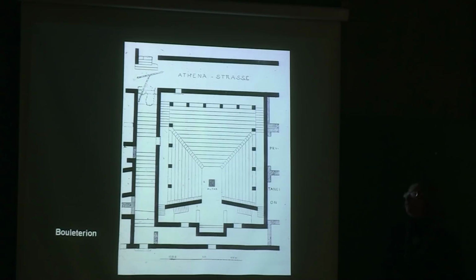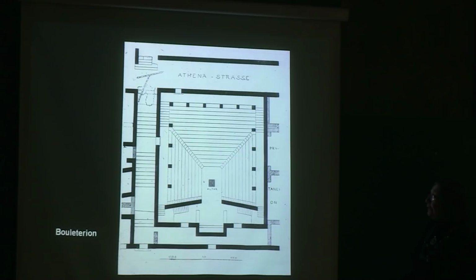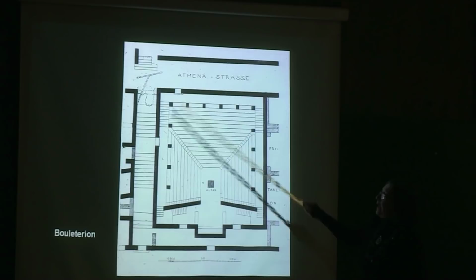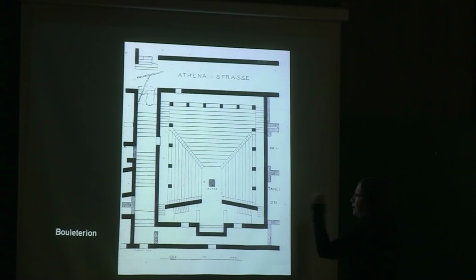So there is a step structure, and the problem of roofing the hall, the meeting hall, was a challenge to the architects and the engineers. But they solved that problem by reducing the span. So you have these piers here on three sides, and the piers allow a space for walking around to get into the seats and to get out, to have access to the streets. So the circulation, the entry, the exit of a large number of people who had to be housed in this, the purpose was taken care of very carefully.